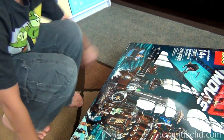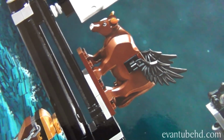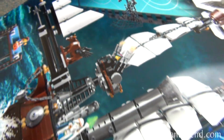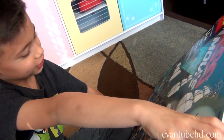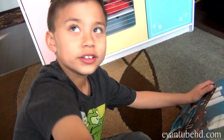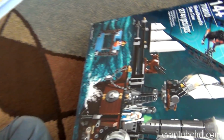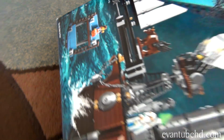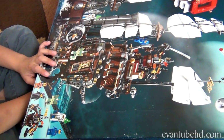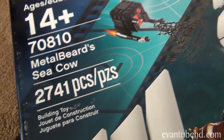What do you get in there? A sea cow. You get a cow. You actually get a cow. That's crazy. I saw this at the toy fair. Do you want to know the best reason you need to get the set, Dad? What is the best reason? The double-decker couch. Can't you just make that with bricks? No, because I don't have all the right pieces. 2,741 pieces. That's a lot.